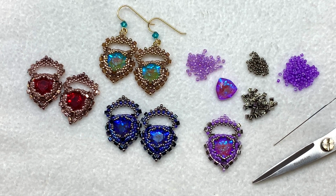I have created these earrings in 3 other colorways just to give you an example of what they would look like done in a different palette. And today we'll be making the purple and silver one together.